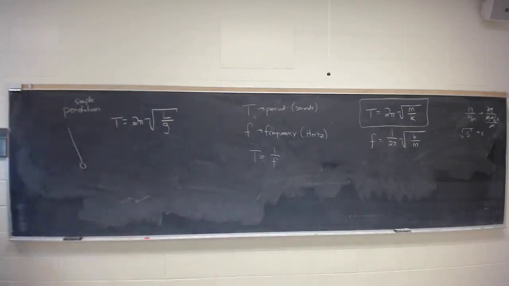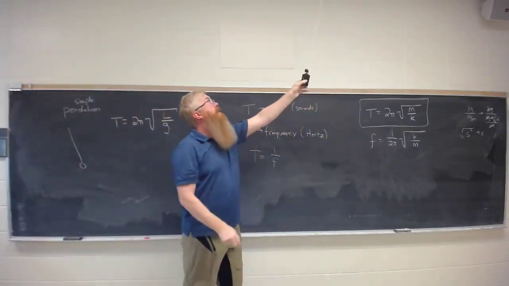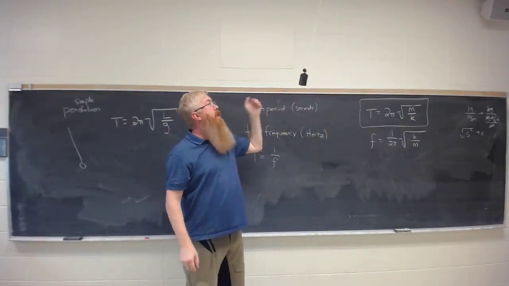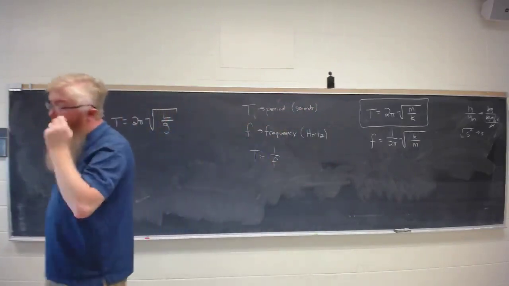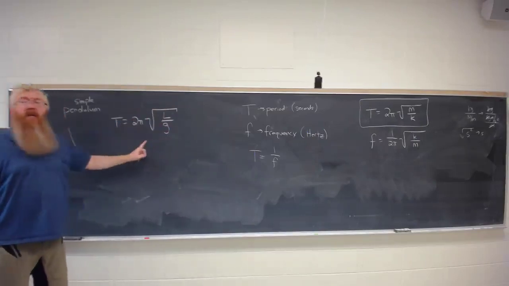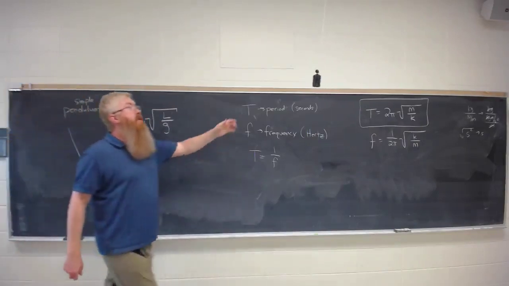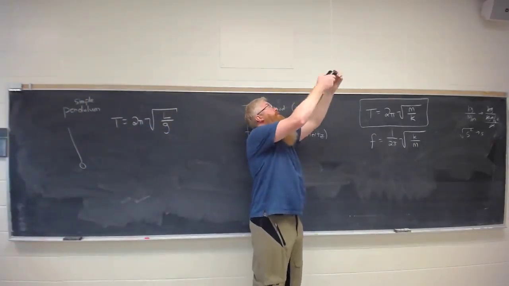Some mass. I know what the mass is here, I set it some length, and I know what g is on Earth, 9.8. So if I knew the length of that rope, I can calculate the period of that pendulum. What if I put a different mass on there? What's going to happen to the period of the pendulum? Is there mass anywhere in here? Nope, it's irrelevant. For a simple pendulum, mass does not matter.